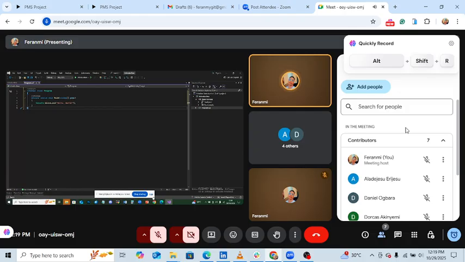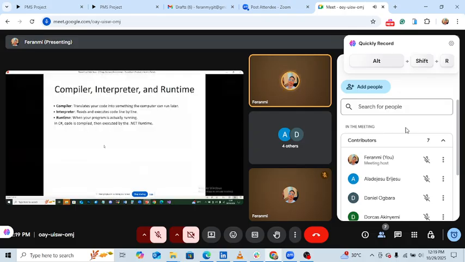Let me show you the definition one more time. We have a compiler, which translates your code into something the computer can run later. After the compiler, the interpreter will read and execute that code. Before the interpreter can execute your code, we have something called syntax.